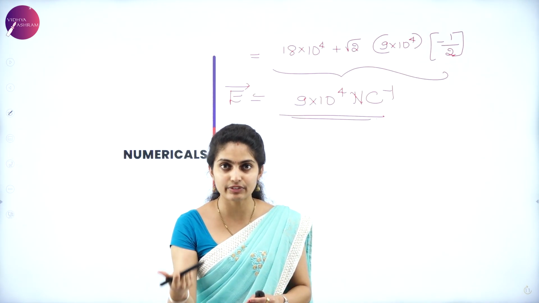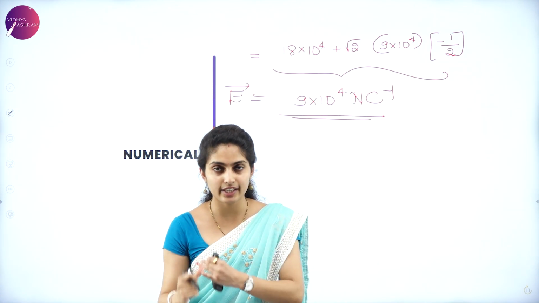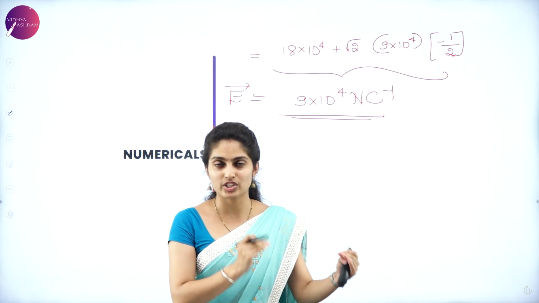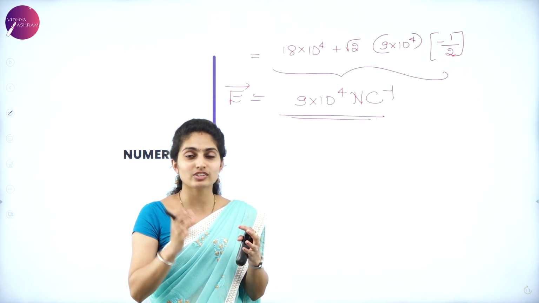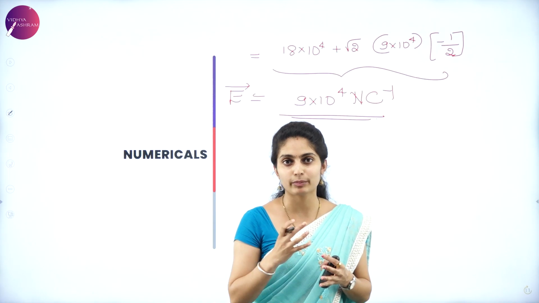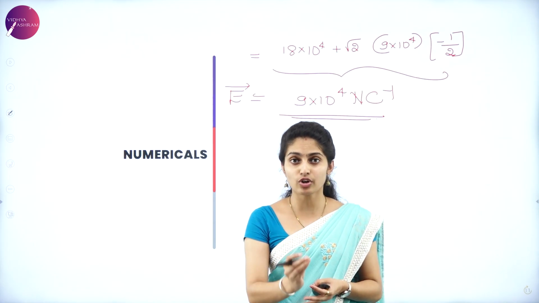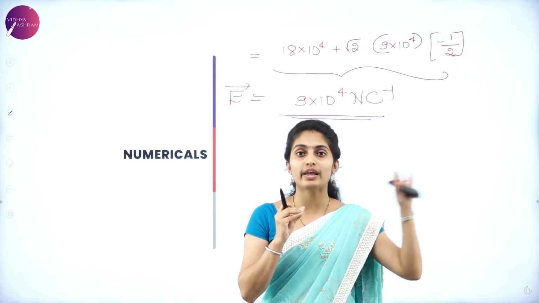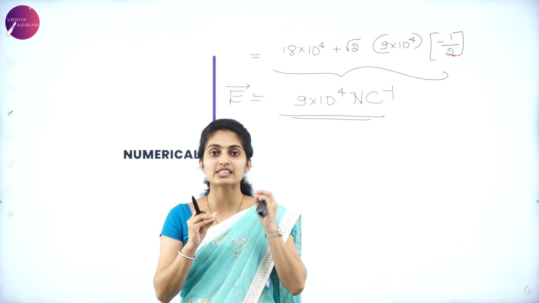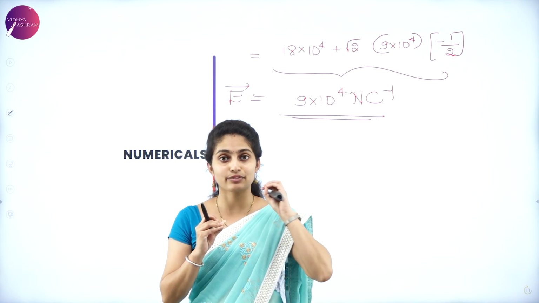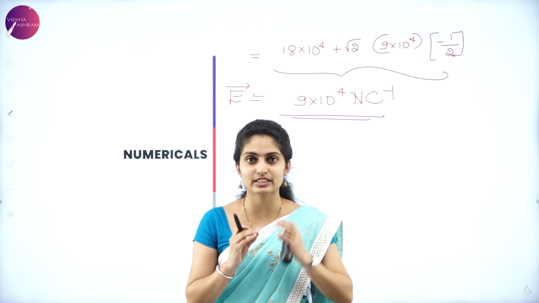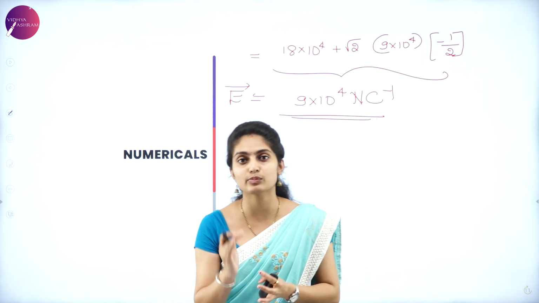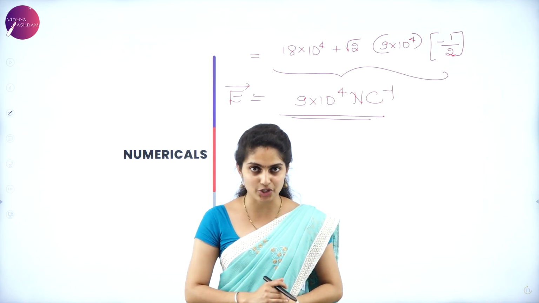First of all, write the given terms, sort out which are there and which are not there, and write the respective diagrams for the same question. That imaginary concept is very important when you solve numericals. So imagine the concepts, draw certain diagrams, so you will get to know along which side your first electric field, second electric field and the resultant electric field is flowing and which direction it is taking. All those things come only when you have your imagination power.